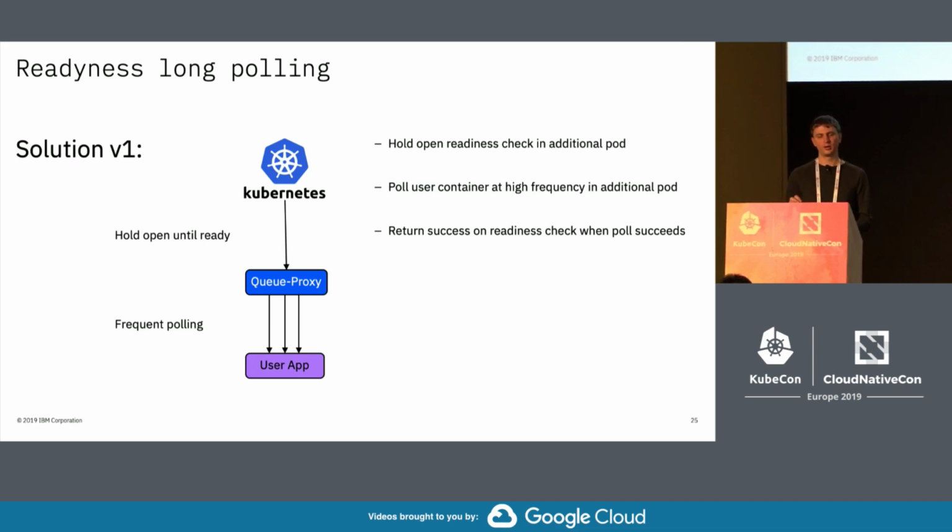The idea being is we can then control when a Kubernetes readiness probe hits our kubeproxy, we're going to leave that connection open. We're not actually going to return unhealthy if it's unhealthy. We're just going to wait. And then we're going to poll extremely frequently on our user application. So hopefully, eventually, if that user application returns that it's healthy, we can then immediately return back on that Kubernetes readiness probe, which performs essentially an edge trigger to kubelet that it should update the status of that pod. And result being, as soon as our user app goes ready, hopefully we can get an almost immediate ready status on our pod.